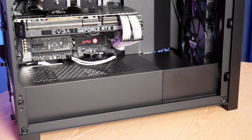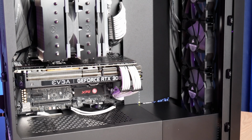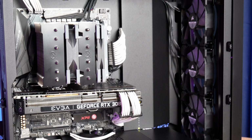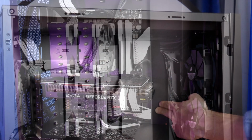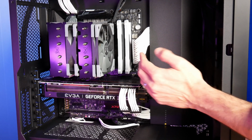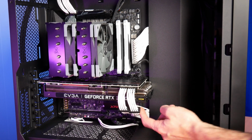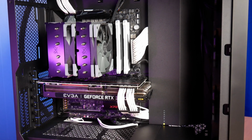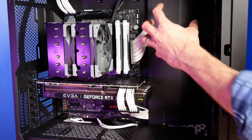Turning to the main compartment, it looks really neat in here thanks to the generous amount of space for GPUs, frankly, of any size, plus coolers up to 170 millimeters tall and dual 360 millimeter radiators. The one issue I had here was with this panel that covers the grommets. It made it really hard to route these cables. These are the individually sleeved cables from Corsair. They're typically really easy to use and very flexible, but I would remove this panel before doing any cabling in this system.